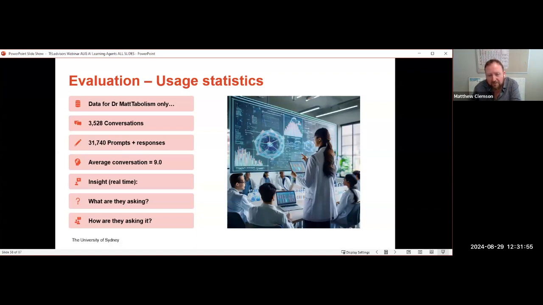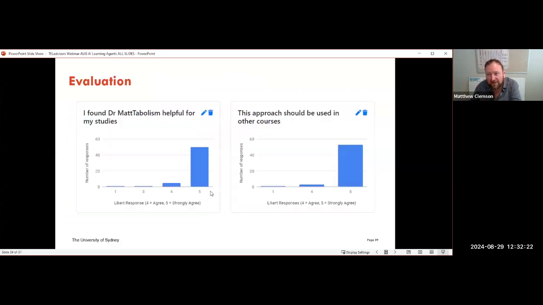How this was really helpful for us was seeing what they were asking about. Obviously, when assessments rolled around, a lot of the questions were about those assessment tasks. But I can happily say that I think some of us are worrying too much about academic integrity. I would say more than 95% of these prompts were students wanting to learn more. They weren't trying to get the AI to do their work. They might be going elsewhere to get some of that, but 95% of these were students who want to learn. They've got a motivation to understand this stuff.